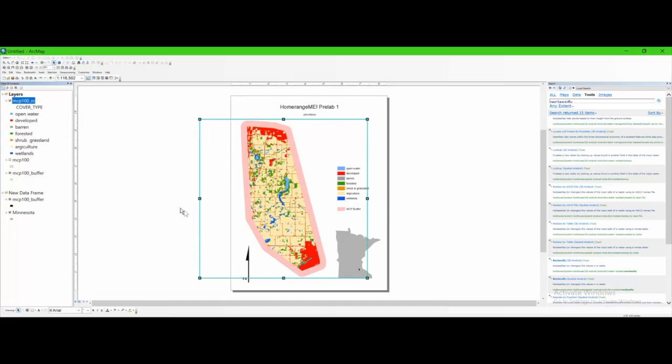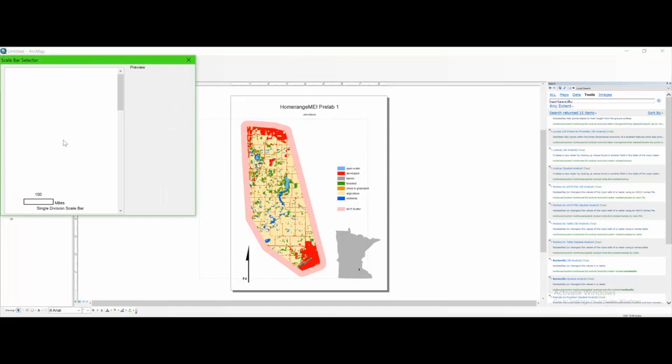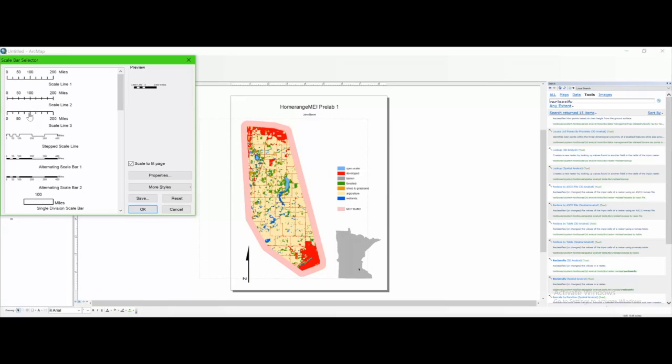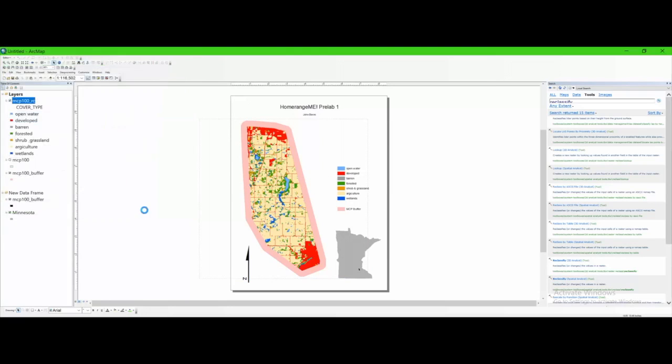So make it a little smaller, and then insert scale bar. And you can pretty much manipulate this however you want. And you can see it popped up right there.